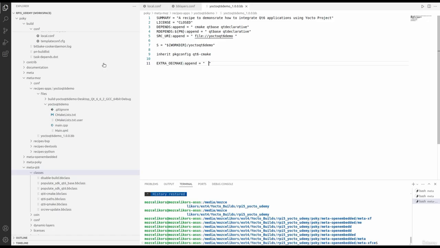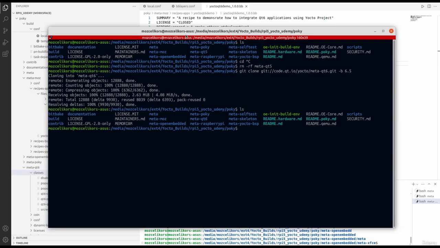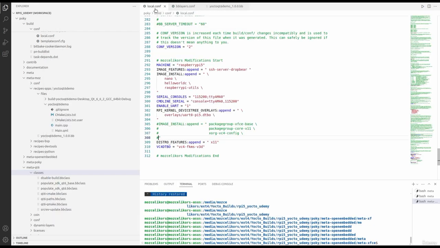All right. So let us run it. Actually, the cooking of this recipe will take a long time, since we did some important changes in our local.conf, and also we would like to delete this DISTRO_FEATURES append x11, or simply comment it. I forgot about that.